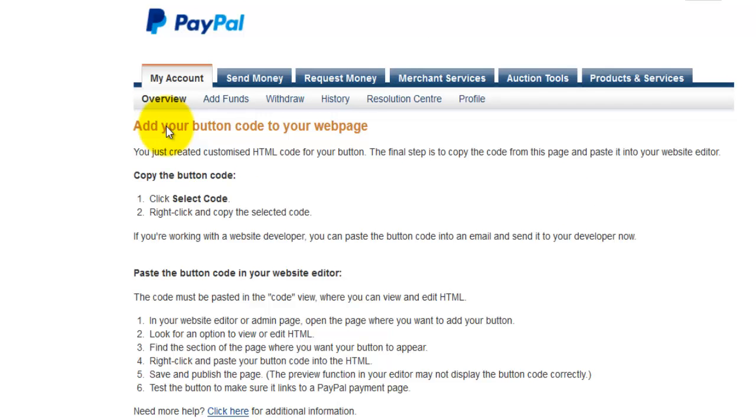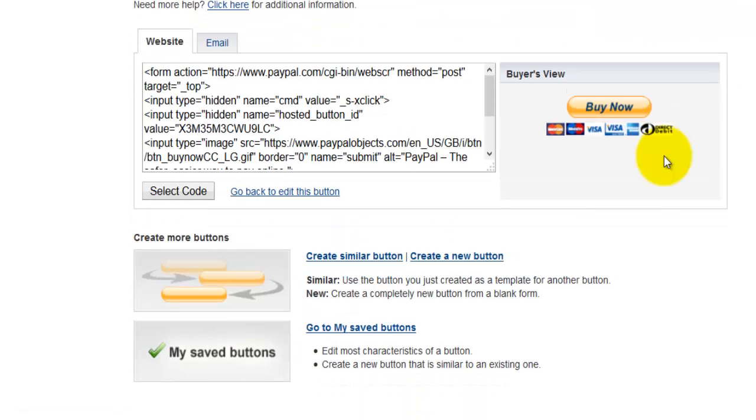Bingo! Now what it first gives you is a load of code. Now if you have a website or an area in your website that accepts code, you can actually just cut and paste this code in, and it will give you the PayPal button, the yellow one. But these don't always work very well in WordPress, as I already said. Plus, they're flaming ugly.